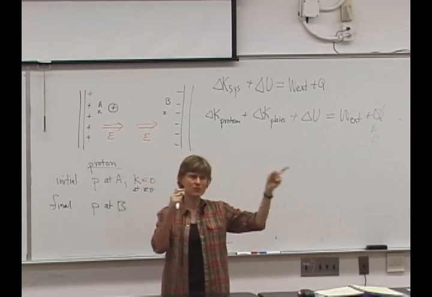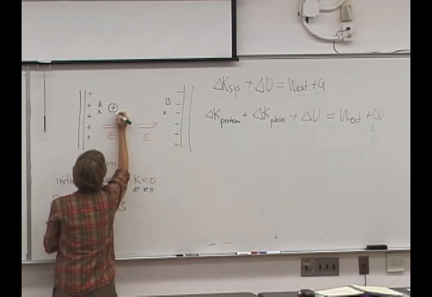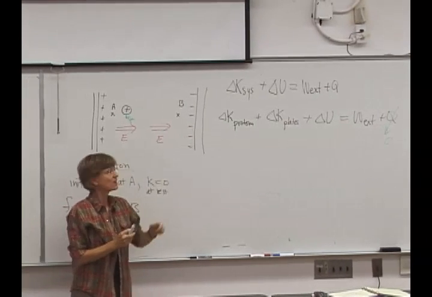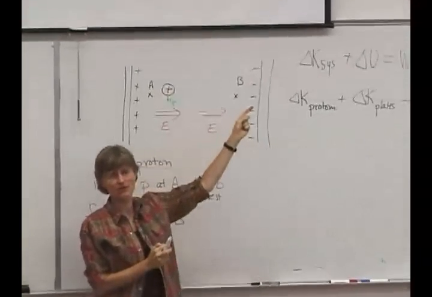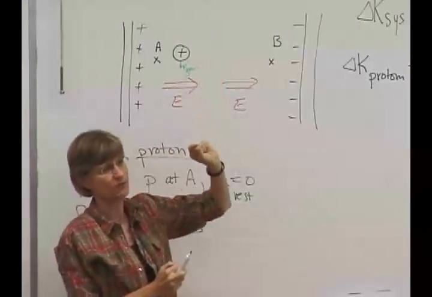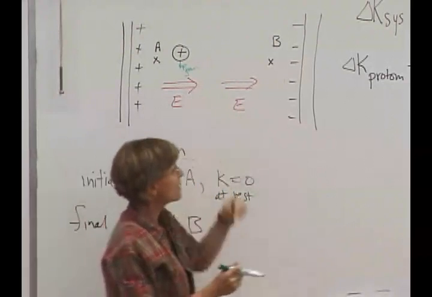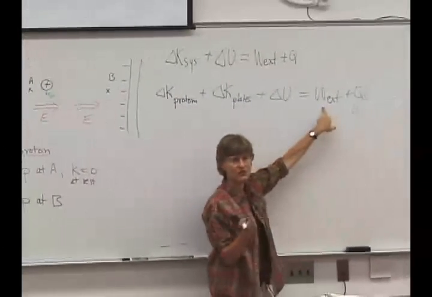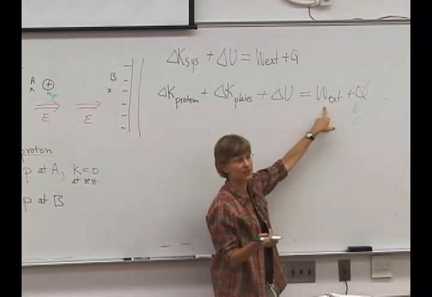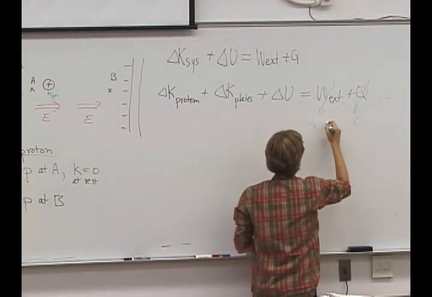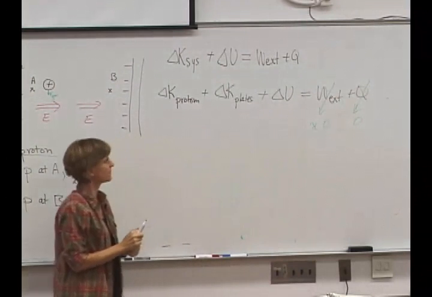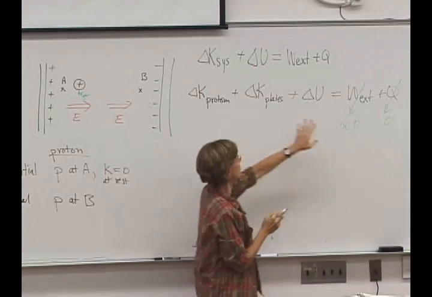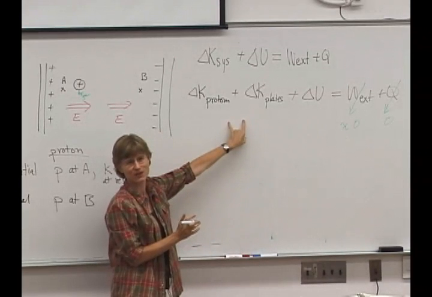And even though this proton is moving, and there is indeed a gravitational force acting on it, it is so small compared to the electric force that it doesn't have a chance to do very much work on this proton. So the work done by the gravitational force on the proton is so nearly zero compared to everything else going on that we're going to say that's approximately zero. And now since we've got zero on this side for external inputs, this better add up to zero on this side, right? Or we're in deep trouble.